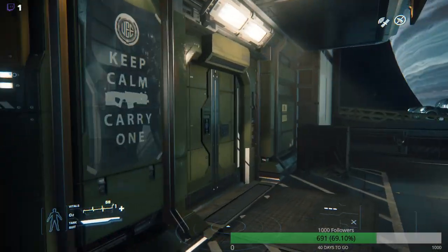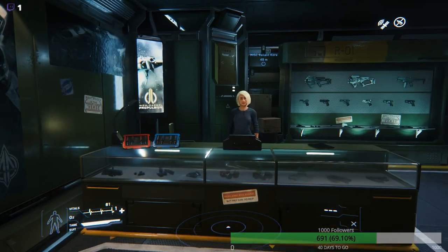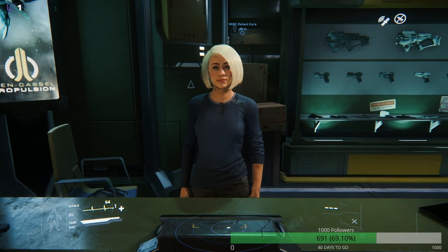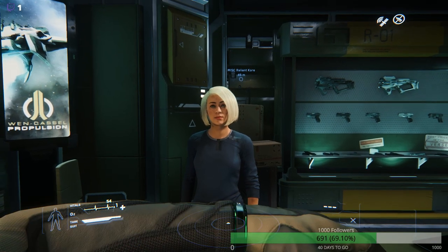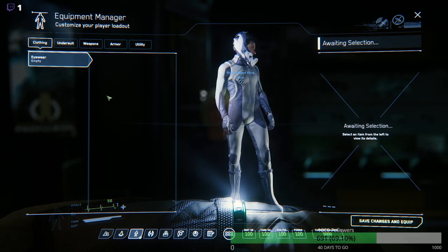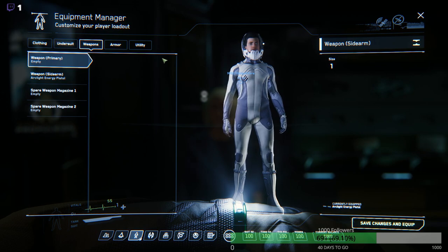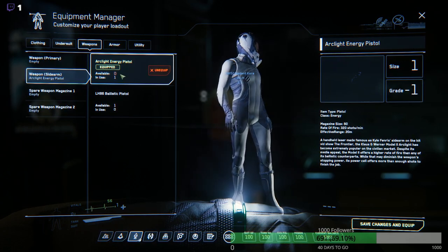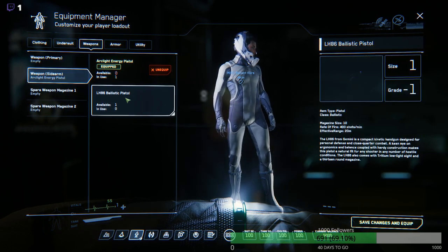And you know what? Before I go anywhere, I want a bloody gun, because it robbed me of all my weapons last time I played. Hi, where's all my guns? Give me my guns. I've got a problem, lady. Why is it that my guns are in my pocket, but I can't use them? Look, primary weapon empty. I've got an Arc Light Energy Pistol, available 0, in use 1. And then I've got an LH-86 Ballistic Pistol.